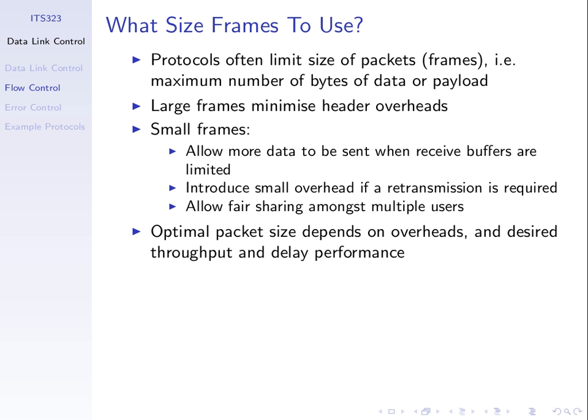We have 10,000 bytes of original data to send. Let's consider two different cases. What if our frame size allows us to carry 10,000 bytes, the first case, and the second case, what if the frame size is limited to 1,000 bytes? In the first case, we'd need one frame plus some header. In the second case, we'd need 10 frames, each with 1,000 bytes of data plus a header.